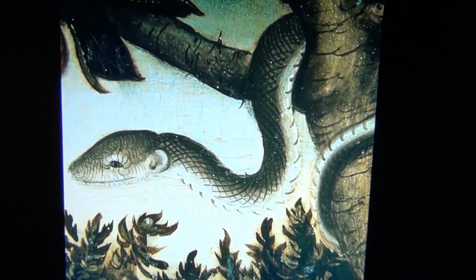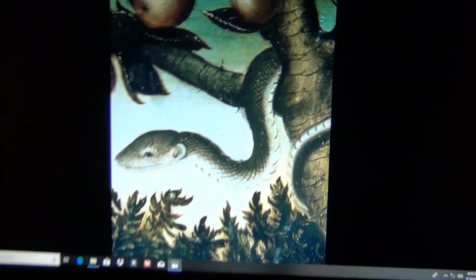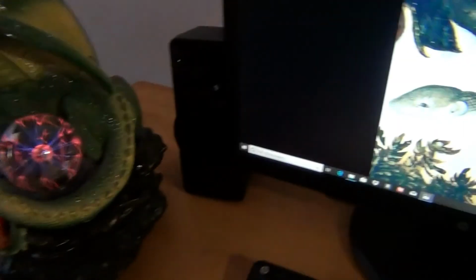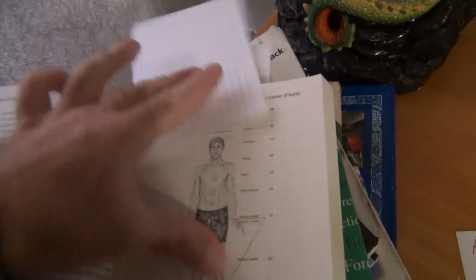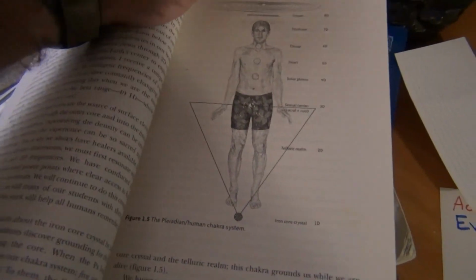So of course you guys have to make your own decisions on these symbols and these snakes and whatnot. I'm just pointing out what I see here and how all this comes into play, because symbolism is very important. If you look into books like this, it shows you the connection between symbols and man and how important it really is.